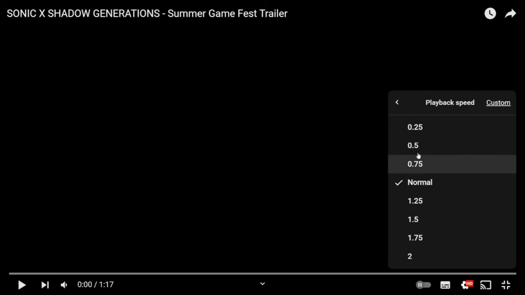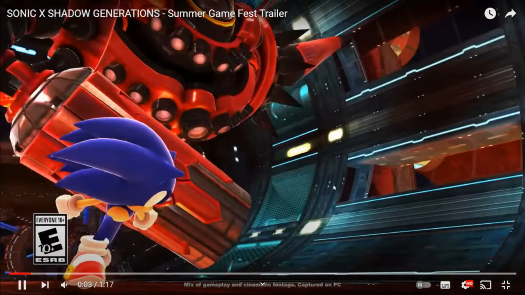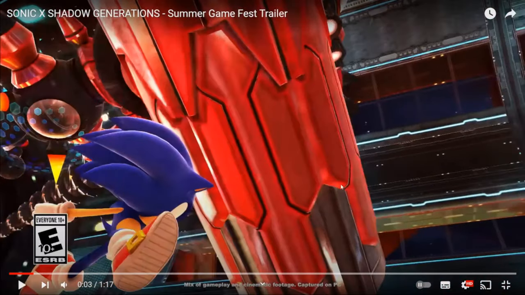So we're going to just turn the volume down just a little bit. And we're going to crank this playback speed down to 0.25, and we're going to go through this. So to begin with, we have the beginning bit. This just looks like regular generations. It's running in 60, obviously. You know, maybe a few of the materials look a bit nicer.